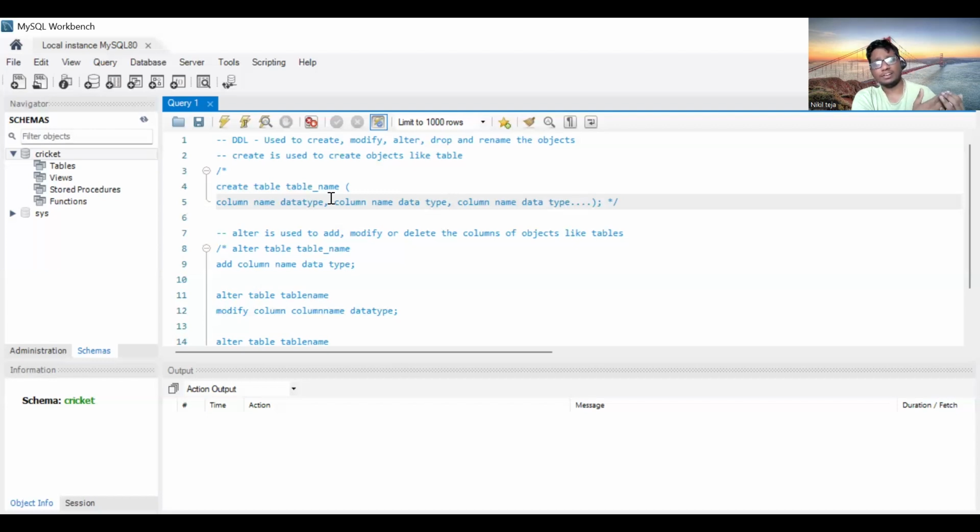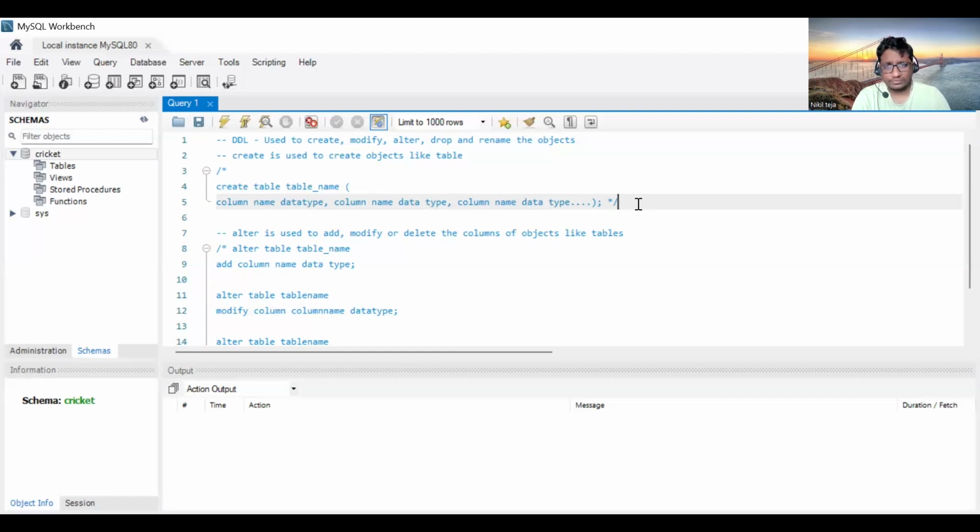And we can create a student phone number. Phone number is one of the columns. So we can keep integer type, because there is smallint, bigint, and int. Either we can keep bigint, or we can keep int also as a data type. And we can close the bracket, and semicolon is a must, guys. Without the semicolon, the code will not run.